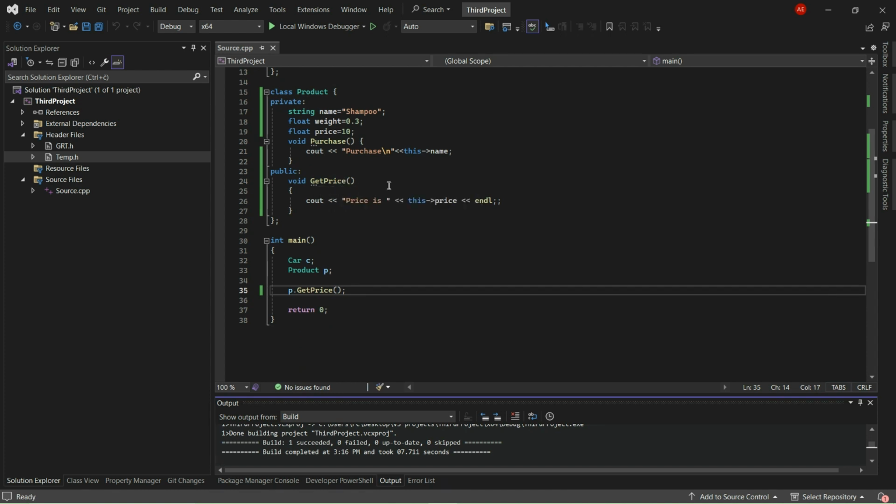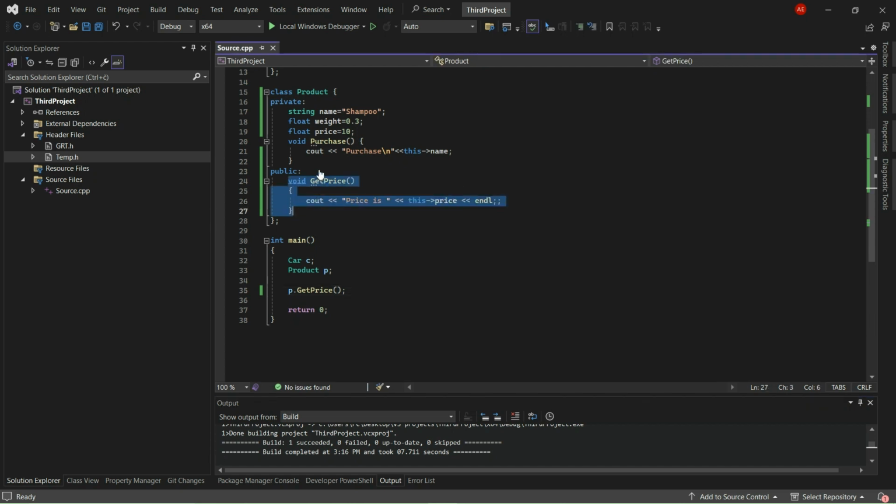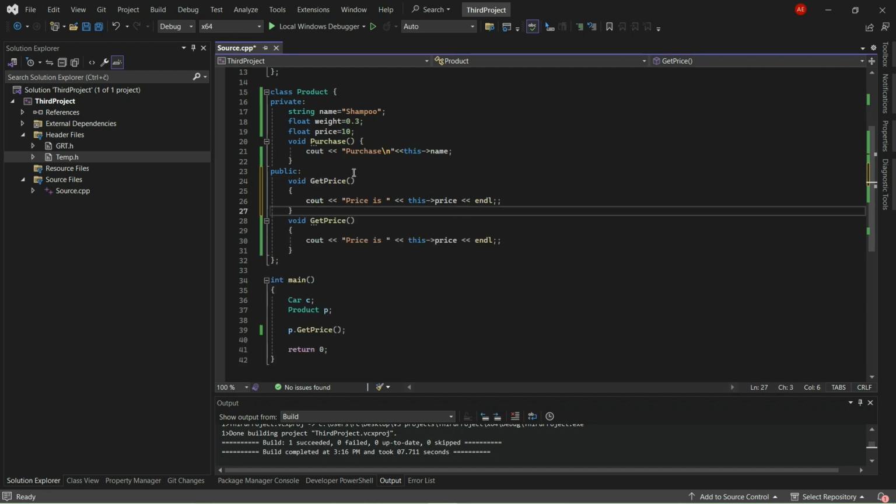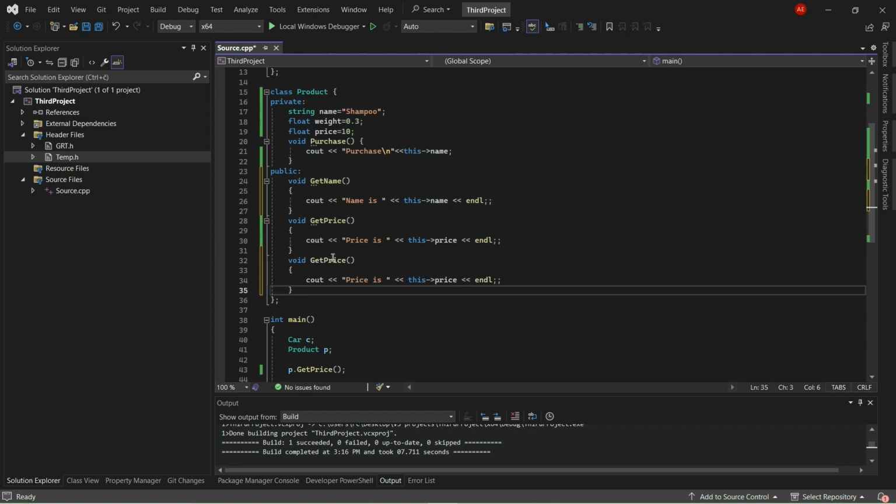Those methods that return the value of attributes are called getters. I will also write getters for name and weight. Get name, name is name, and get weight, weight is weight.